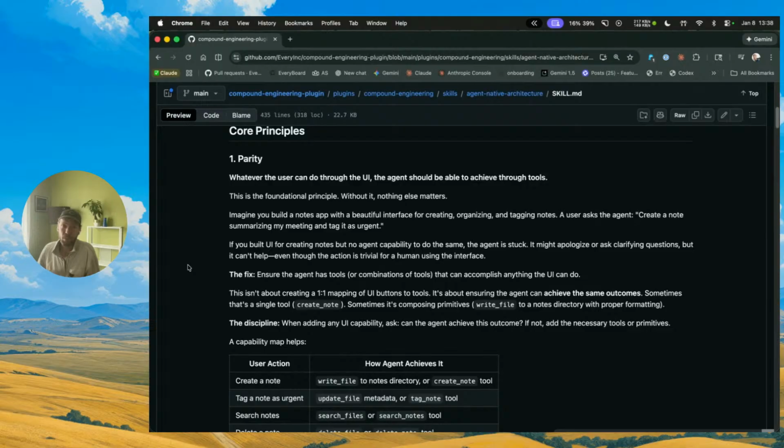And it's number one. Like Dan says, this is the foundational principle. Without it, nothing else matters, which is very strongly worded. But it's true. If you cannot do something, it doesn't really work, because you should be able to do everything you want.